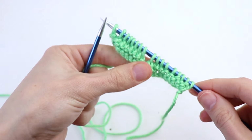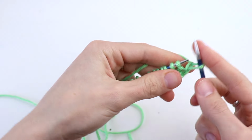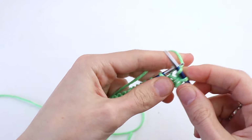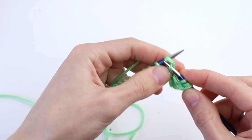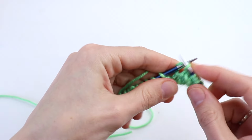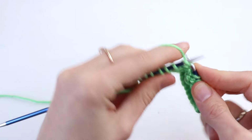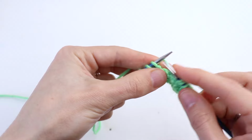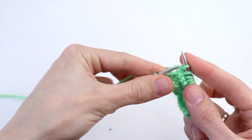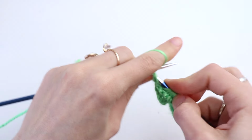And I want to tell you that this is the right side, and now we turn to the wrong side. The wrong side, we will always knit all stitches. Now we have 17 stitches. So slip the first stitch, knit 15, and purl the last selvage.